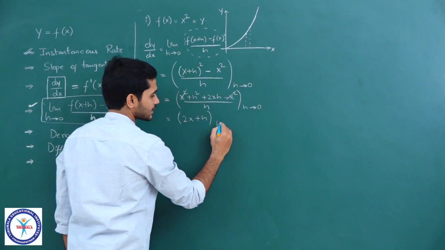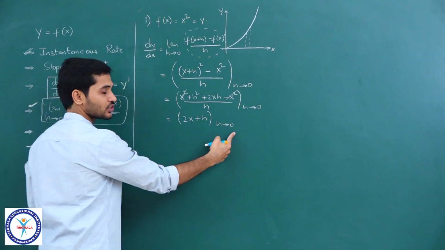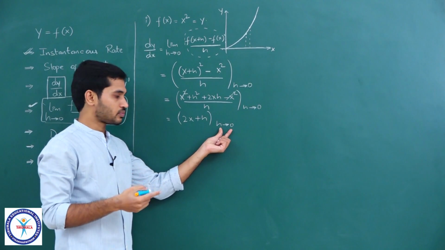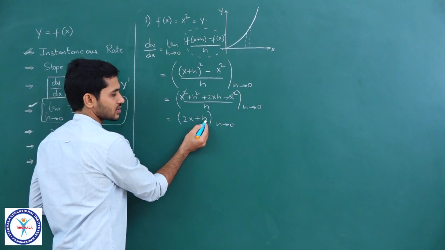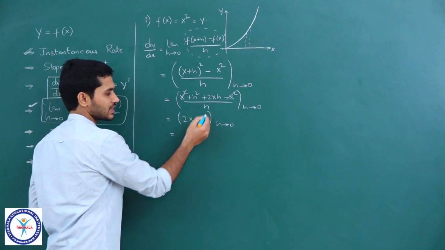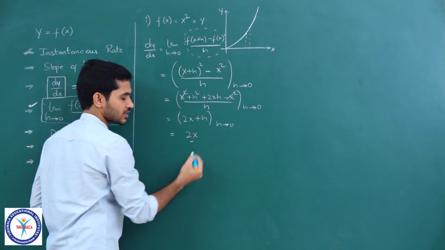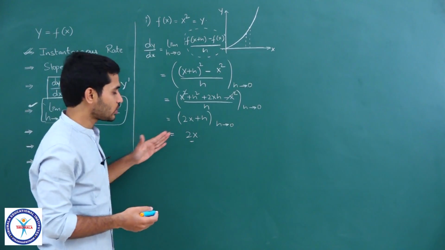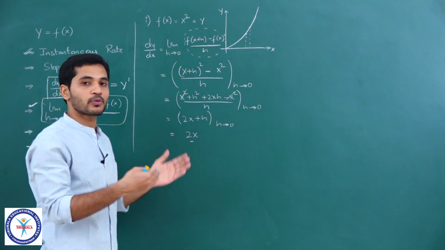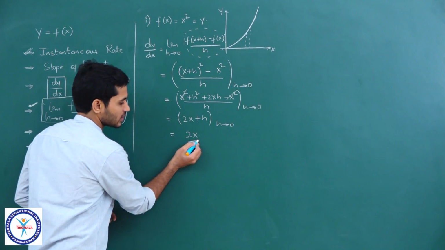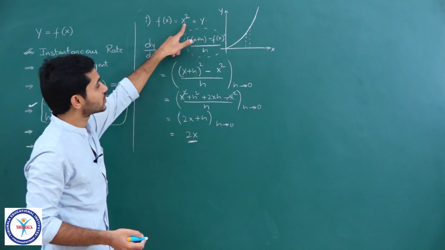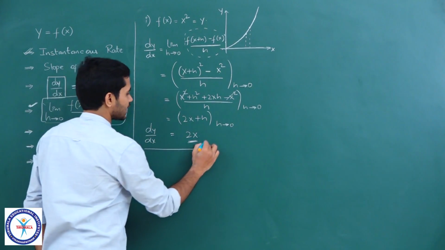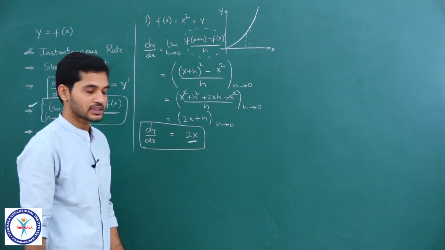So, as h tends to 0, what will this value approach? Can I say that as h is becoming very small, this will be very small when compared to this? So, can I say that this value now approaches 2x, right, and that is the idea of slope of tangent. Slope of tangent is the value that the slope of secant approaches. So, we say that 2x is the slope of this function or the derivative of this function. So, dy by dx can be written as 2x, clear students? So, that is the idea.